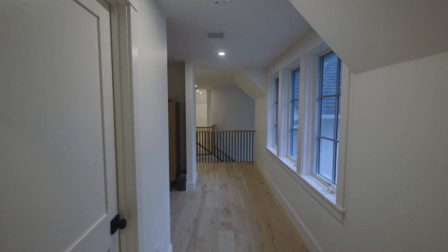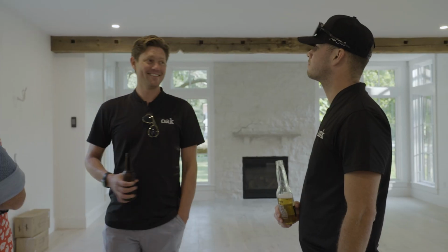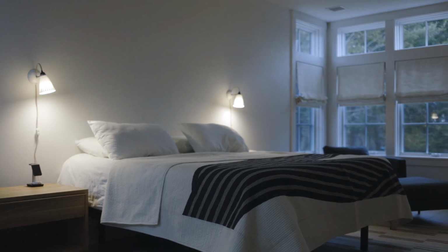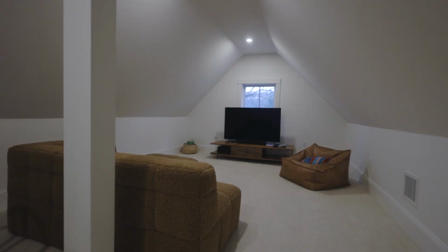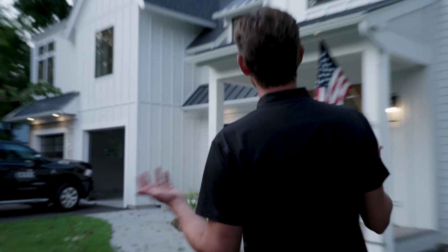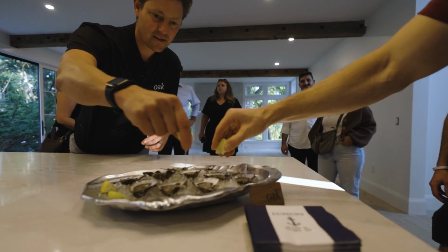The agent open house that Bob put together was fantastic, and thankfully, through all of his hard work, we ended up making a sale. You get so close to a project that you kind of forget that people are actually going to live in it. So then to see people cooking in the backyard and utilizing the house the way that you had envisioned is so rewarding. At the end, to sit back and look at this and realize that you actually do create something, and you need to enjoy that.